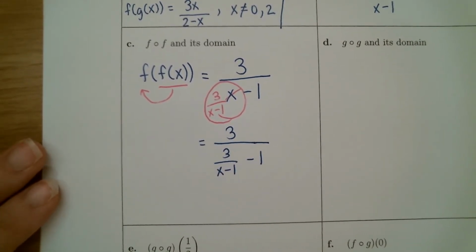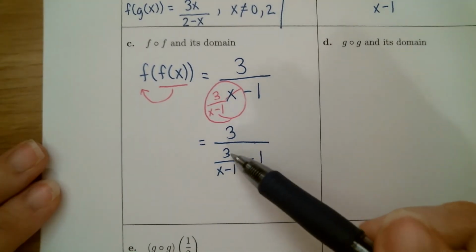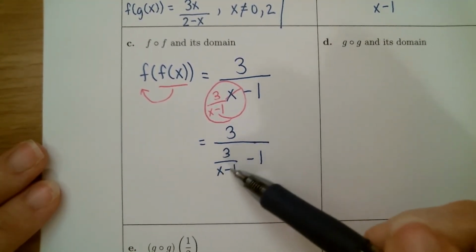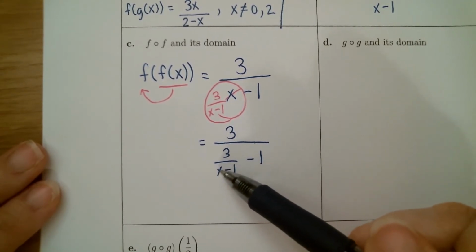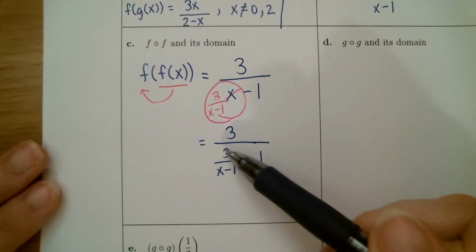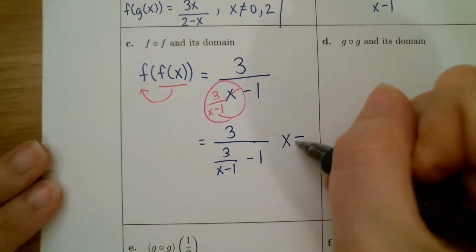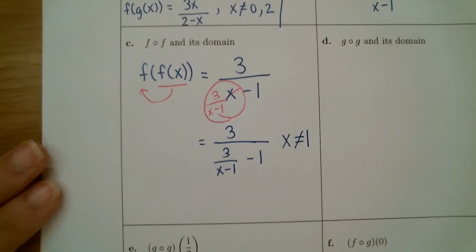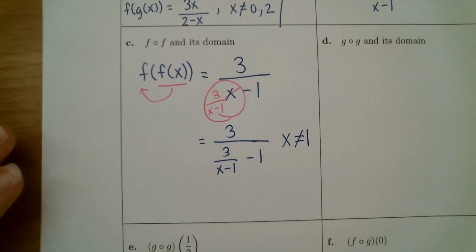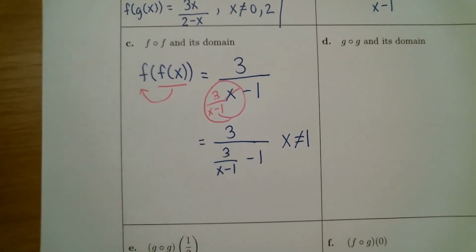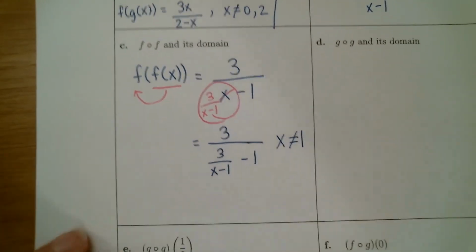Again, before we go on to simplify, we need to check for bad spots because the simplification process will cover it up. When you look at this, all you need to check is the fraction. When I look at this fraction, I cannot plug in 1. 1 minus 1 will give me 0 in this denominator. So I'm going to write out to the side, x cannot be 1. That has to be one of the bad spots. So I'm going to go on to a separate sheet of paper and try to simplify this for you.